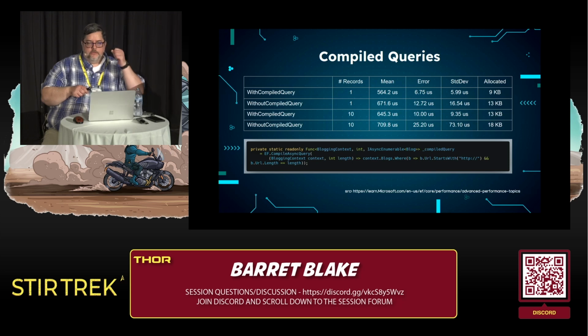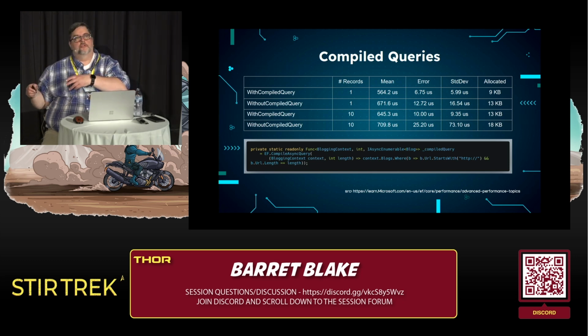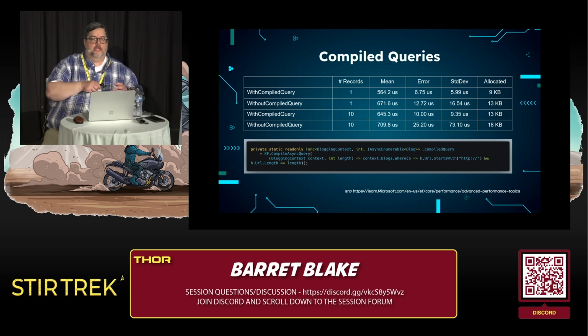And the way that you do that is with this EF.CompileAsyncQuery command, where you're basically passing in a lambda function and saying, okay, I want to approach it this way. I want you to compile it in advance. And as you can see from the statistics here, it's not a huge performance boost. But again, if you're doing hundreds, thousands, millions of small individual queries, that can give you an incremental performance boost over time.